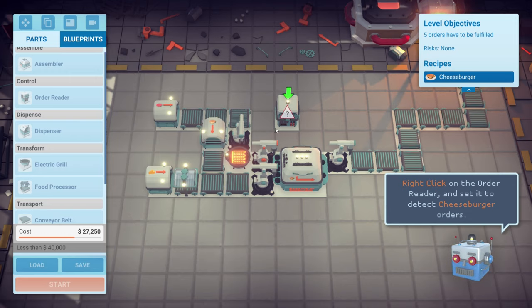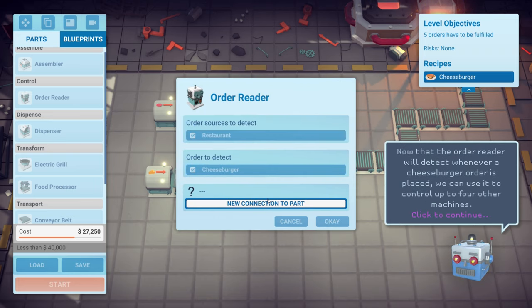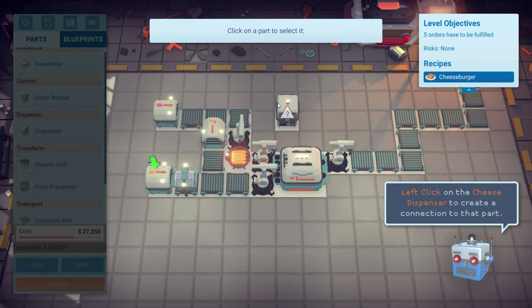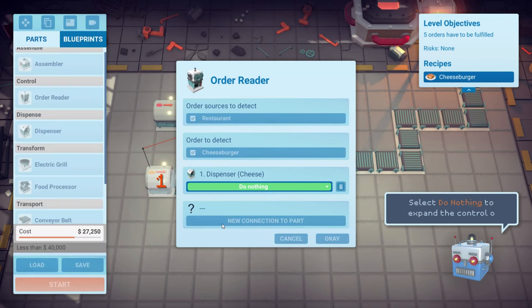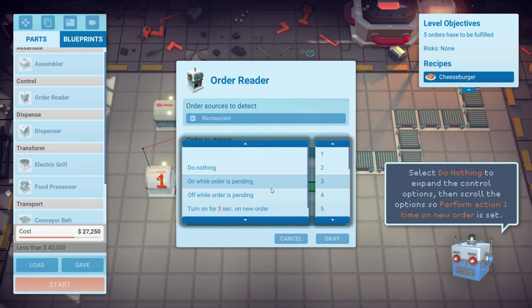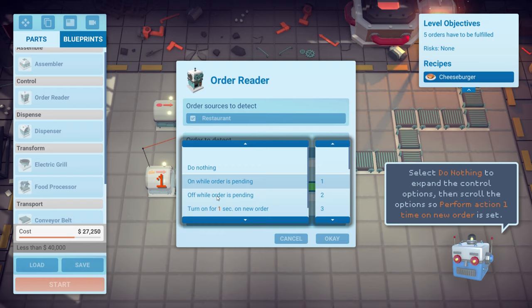Right-click on the order reader and set it to detect cheeseburger orders. Boom. And now we can connect, I believe, up to four parts here, which is perfect because we have four parts to connect. And so we are going to go ahead and connect it to the cheese dispenser. And so we are going to then select perform one action on the right here while an order is pending. So whenever an order is set to be fulfilled, dispense one cheese. Pretty easy stuff, right? Is that the right one? Oh, no. Yeah, this is right, right?